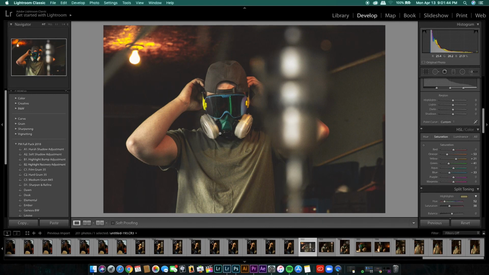Yeah, I like that. So maybe what if I bring my green in some more? Does that do anything? It brings the green up just a little bit because I have a green shirt on and there's green in the face mask. What about aqua? Blue? See, now blue in the goggle does bump a little bit, but then if I do too much, it shows up on this drill.